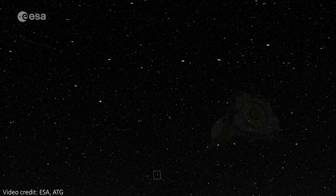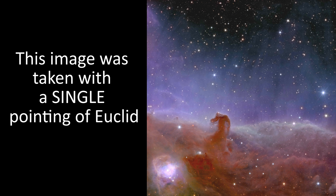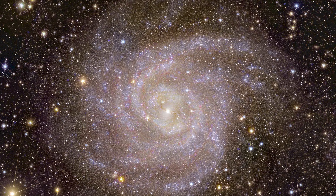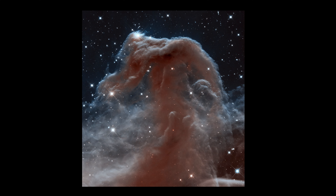Each of these Euclid images shows us the enormous field of view of the telescope. It's designed to survey a huge amount of the sky over its mission, and to achieve that, it has a very wide-angle lens and can see huge patches at the same time. With space, it can be hard to get a real sense of scale sometimes — like, how do I know this is a big patch of space, and how is this any different to other telescopes? Let's use the Horsehead Nebula, shown here imaged by Euclid, to compare this new telescope with the classic Hubble. I'm choosing Hubble over JWST right now simply because Hubble has actually imaged some of the same things as Euclid, so we can do a more direct comparison.